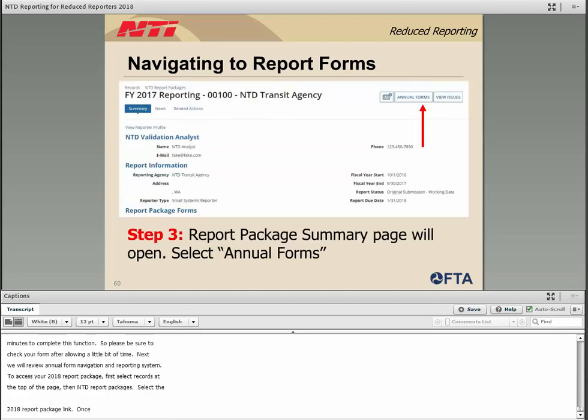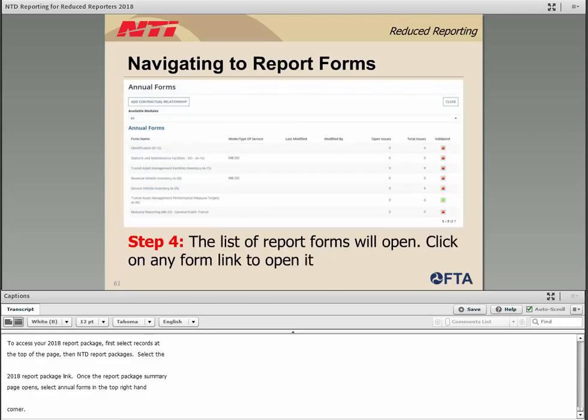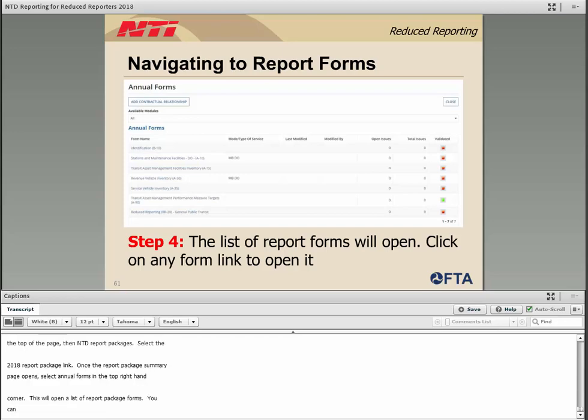Once the Report Package Summary page opens, select Annual Forms in the top right-hand corner. This will open the list of report package forms. You can select any form link to open it.